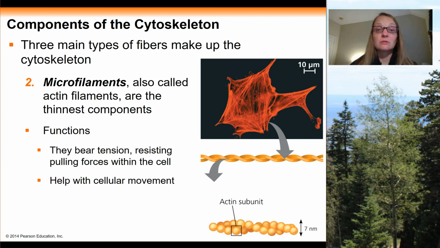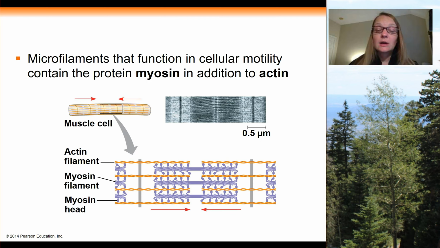And going back to the muscle cell example, this is an image actually that we've seen before when we were looking at examples of different protein functions back in chapter 5. And one of the functions of proteins was the fact that they can function in contraction and as motor proteins. And so in your muscles, you actually have 2 different kinds of proteins that help with muscle contraction and relaxation.